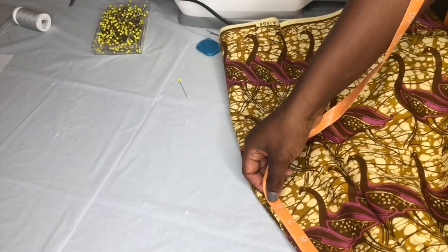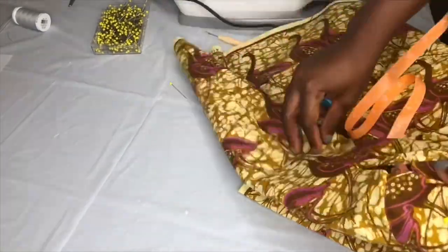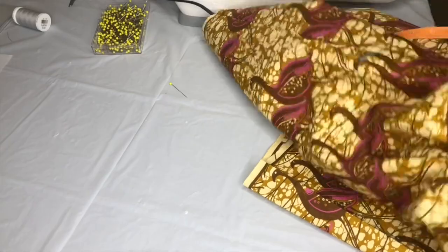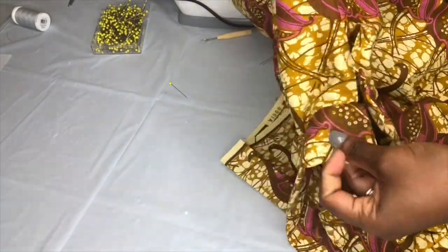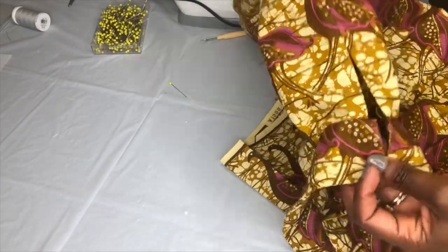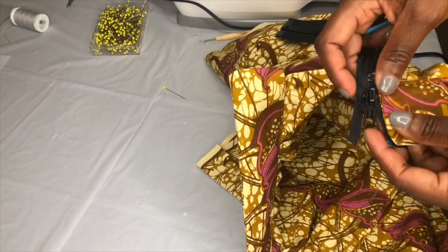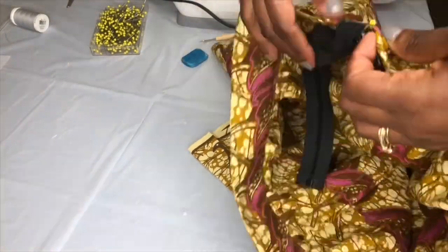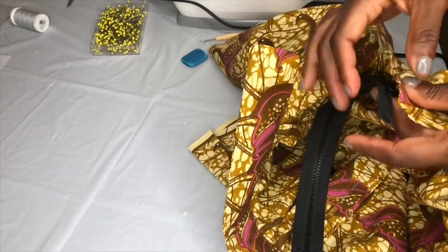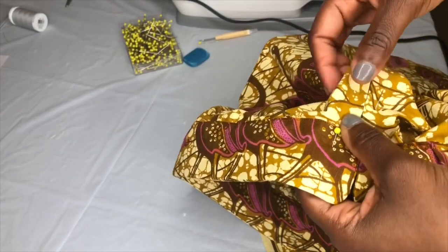The average length of a zip from the mid waist is 8 inches, which I just marked. I'll just put on the zip, just pin them together. I wouldn't go into details with how I made the zip because I am making a video exclusively for that. I will just do a short video and show you how to put on a zip, the different kinds of zip that we have. So I didn't really explain much, but if you watch the video, you would have an idea of what I did with the zip.